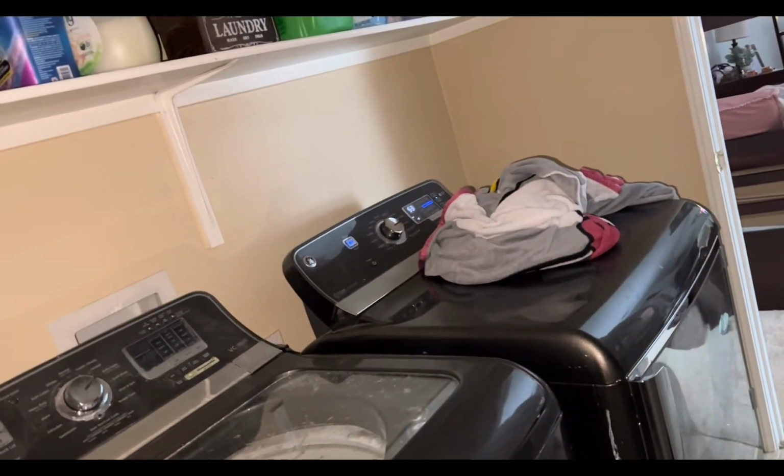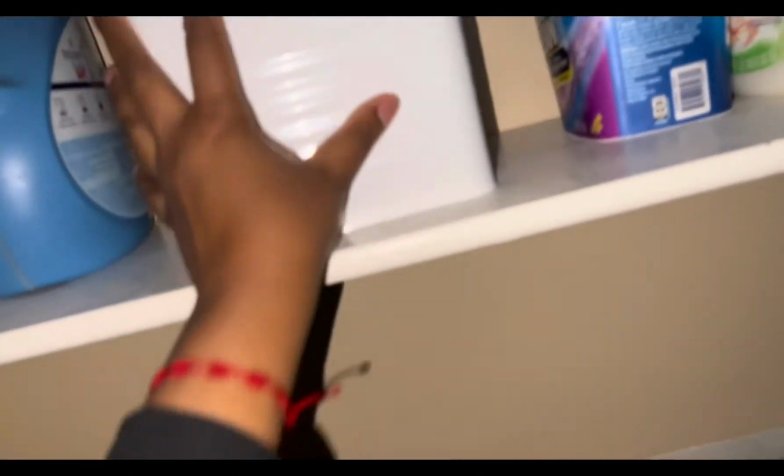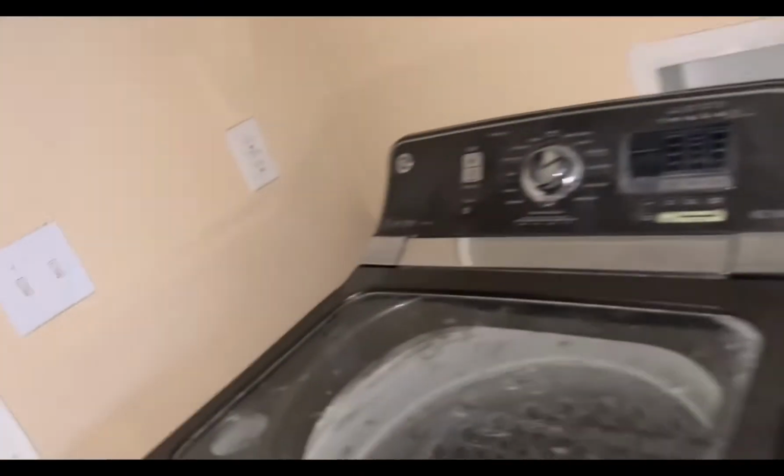Watching still. It's 11 at night. I just came upstairs from fixing my son's sunrise, my daughter's pizza, and cleaning my kitchen. So I got something in the dryer, and I can't continue to wash because I don't even have no more soap powder. I usually don't run out of soap powder like that. I always keep an extra bag underneath here. Nothing. So I'm just gonna do Instacart. I set the appointment for tomorrow. So I'm gonna wait for that. So I start back washing tomorrow after I finish drying them covers.